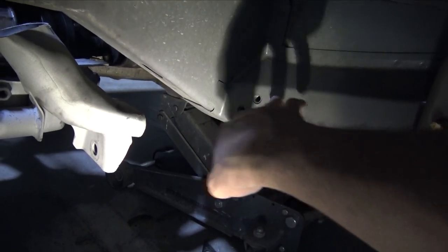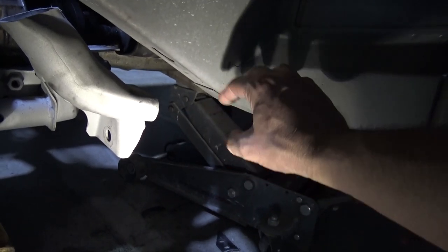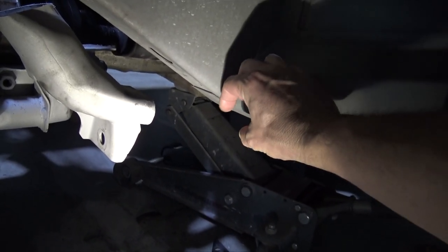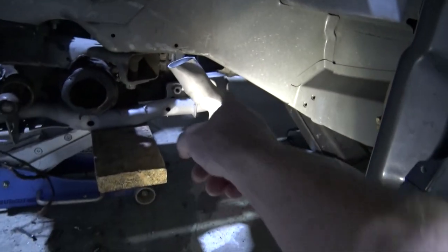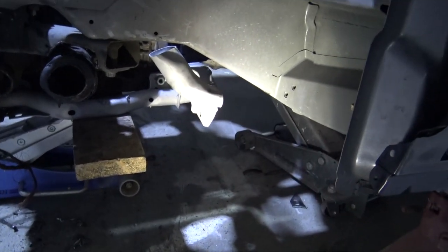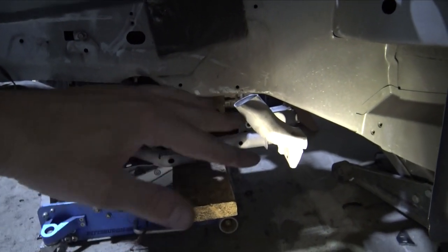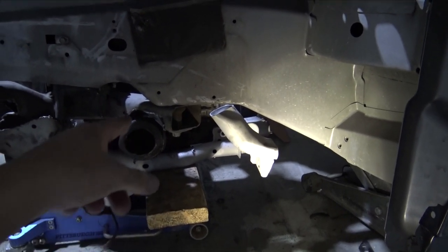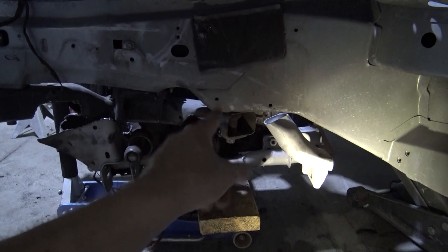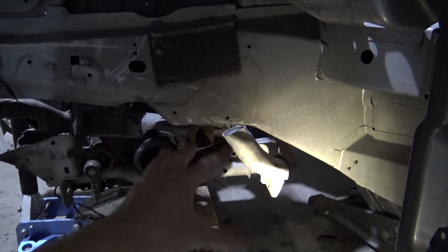And I'm gonna make a plate, and when I remake the subframe, it's all gonna be chromoly tubing, and then just have it come down and tie into the back of the subframe, because the control arms on the back go there, and I want a little bit of support in the back because I don't want to have any issues with launching and tweaking the subframe, especially if the only bolt is up there. So then I'll have 6 points of mounting, which will be a lot more rigid.